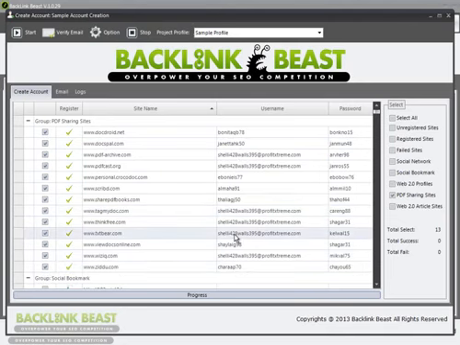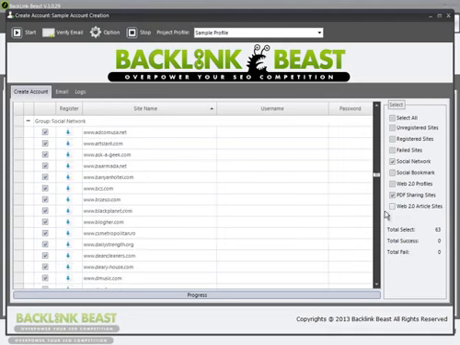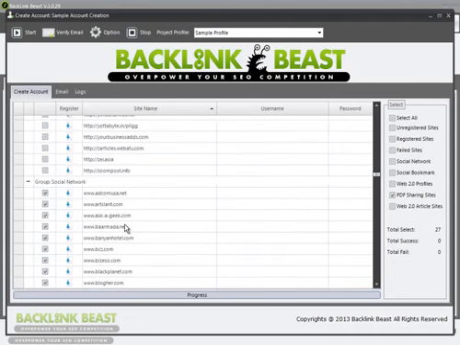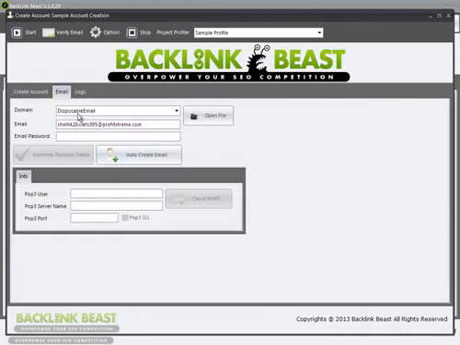If I just want to add social networks to this existing profile, I can click on social networks and I can get a whole bunch of them. Now if I don't want to do all of the social networks, which I'm not going to do here, I'm just going to click on 15. So I pick 15 as social networks listed here. Now I'm going to add these networks to my sample profile. Make sure you have your project profile listed here. And what I'm going to do is I want to start the account creation project for these. I already have my disposable email selected here.